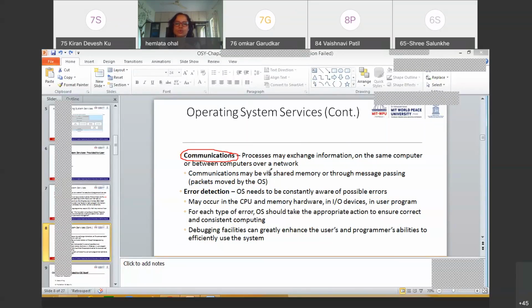Now communication is what? Normally processes need to exchange information. We know what a process is. A process is what? A program in execution becomes a process. Whatever program you have written, it is a file. Don't think a program is always C, Java and all, right. Even if I opened a Word file, it became a process for the system, right. So the data, the file, when it is stored onto the system, it is a program for you, right?